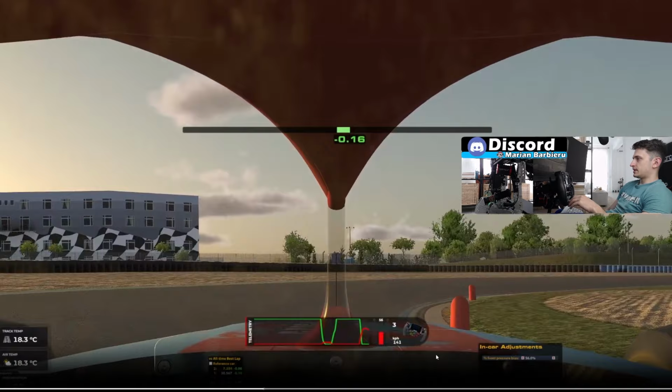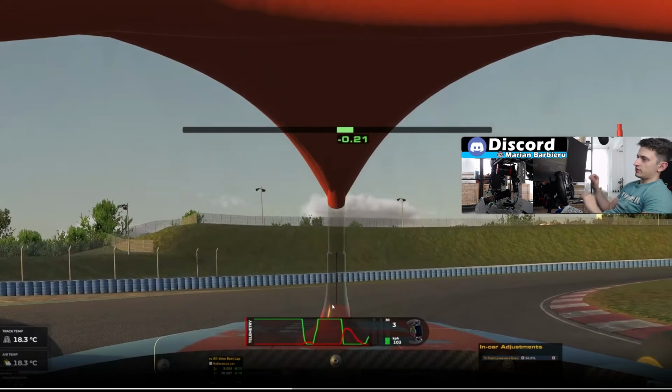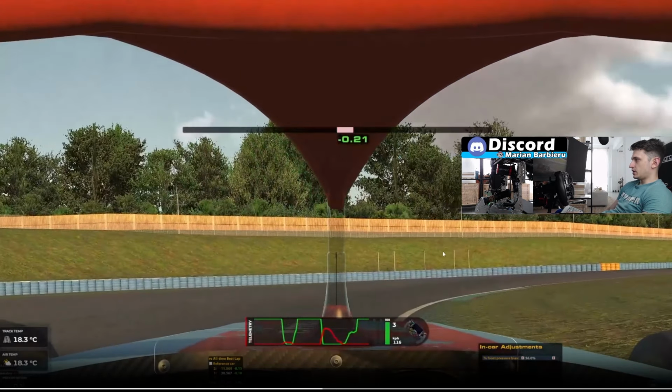So even though I'm tight here, the car will go more towards the center, and then whenever I'm picking back the throttle again, I'm aiming to apex around this texture near the grass. If you go slower to see the track better, you will notice that here, this is not grass on the right side. There's a bit of texture with a green texture. It's not concrete, but it's not grass. So this is my point in which I want to cut it with the right tire.